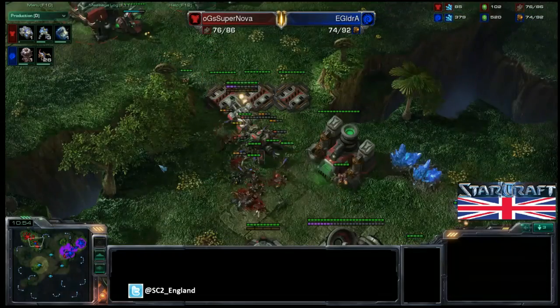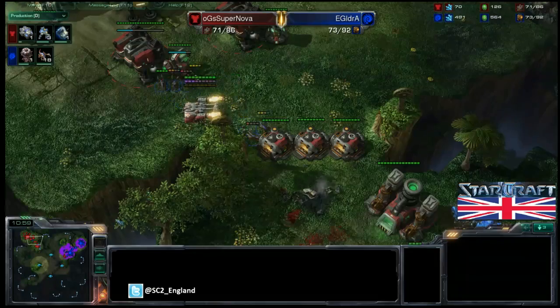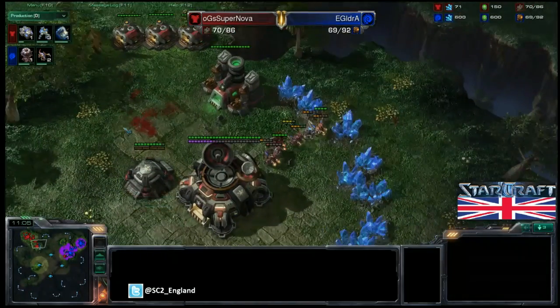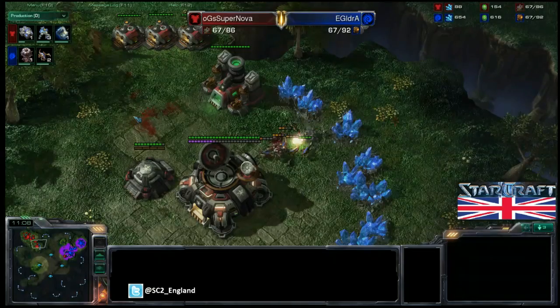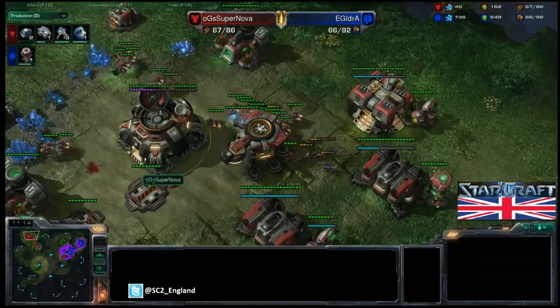I mean, meanwhile, we do have EGIdRA coming back for a counter-attack as well. This is doing huge damage. Unfortunately, I can't be in 2 places at once, but, I mean, these Lings are getting in. They're going to completely destroy this mineral line. And I mean, this isn't great for Supernova. He's going to lose a lot of his economy here. All the SCVs are getting pulled.